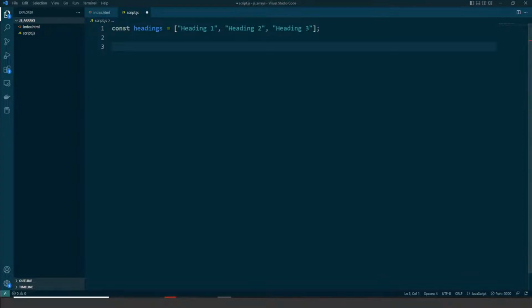I'm going to take us all the way back to module 5. And we're going to start out by just creating some different elements. So I want to be able to go through and create a box for each of our headings here. On my output page, I want to have a box with heading 1, with heading 2, with heading 3. I'm also going to go ahead and add a style.css here.